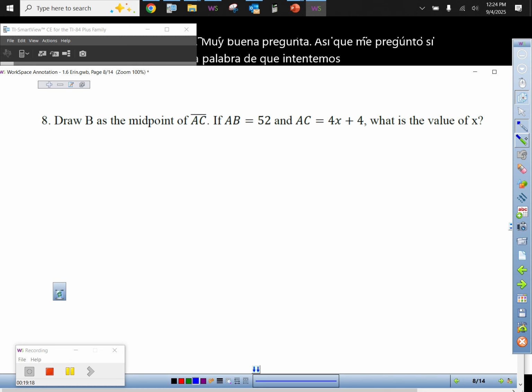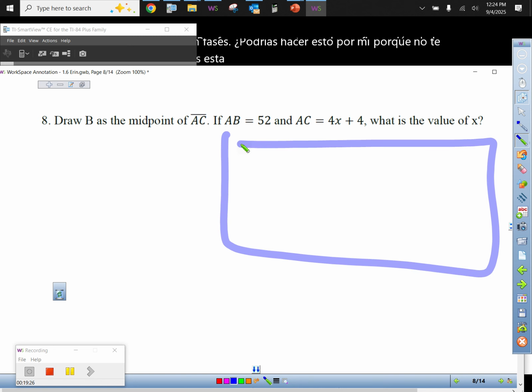We're going to do this in phases. Could you do this for me, because I didn't give you much space. Do you see this area that I'm highlighting in the rectangular region right here? Leave that empty. We need to do some algebra in that spot. We're going to draw a picture also. Can you draw B as the midpoint of segment AC? You need a straight edge. I don't care how much you measure it, but don't make it very big. Leave yourself room. Draw B as the midpoint of segment AC.